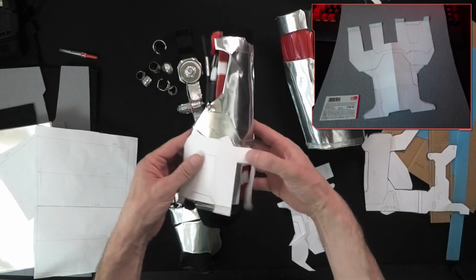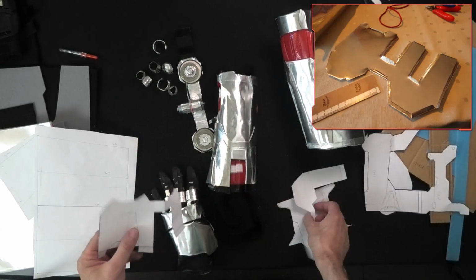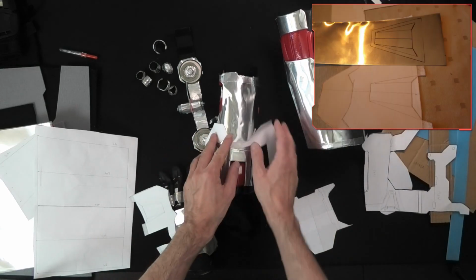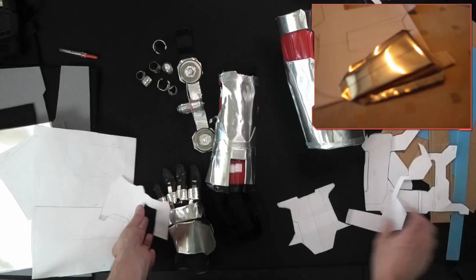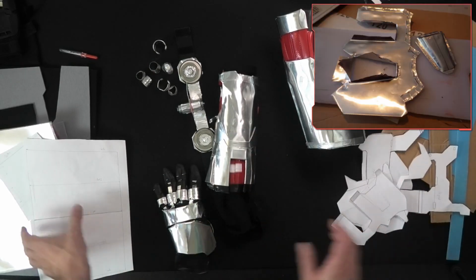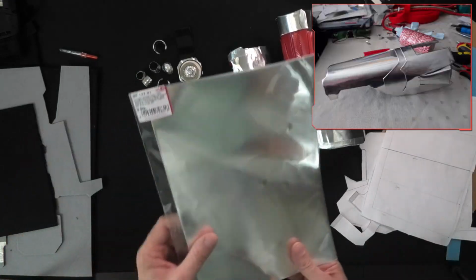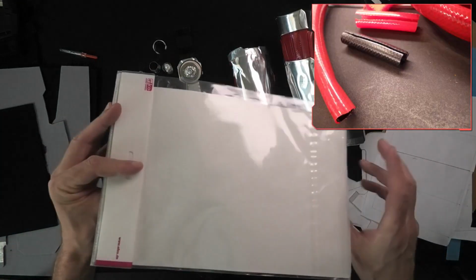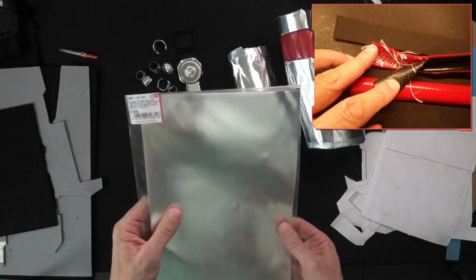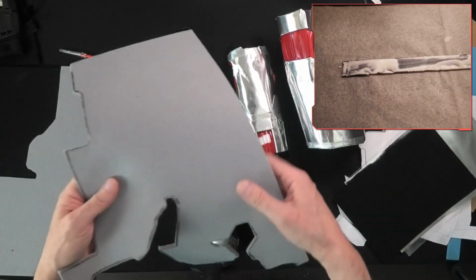Yeah, so this is a part that goes there. So, lot of bits going all over the place. And this is made of metal. So, the metal is actually these sheets of aluminum. It's a 0.3 millimeter, which I use in conjunction with felt.